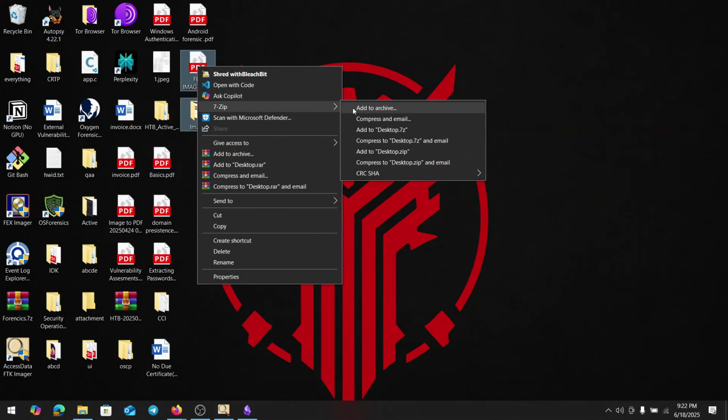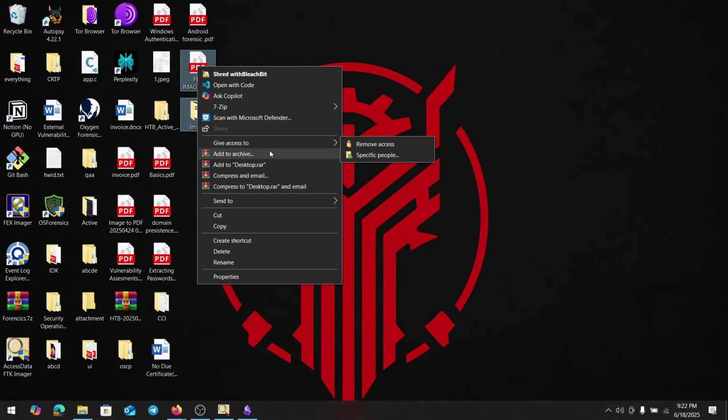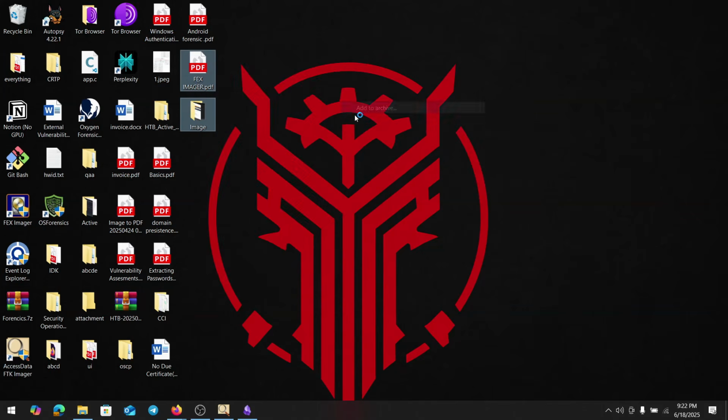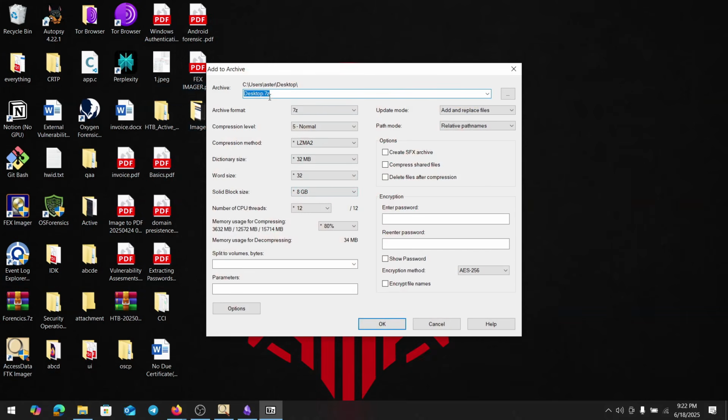You can use any zipper, whatever you want. If you want to use WinRAR, then go with WinRAR. If you want 7-zip, then you can go with 7-zip. Just select those things, enter a secure password of 16 characters. When you apply 1, 2, 3, 4, 5, 6, 7, 8, 9 repeated, it's an 18 character password, but it's an easy password.